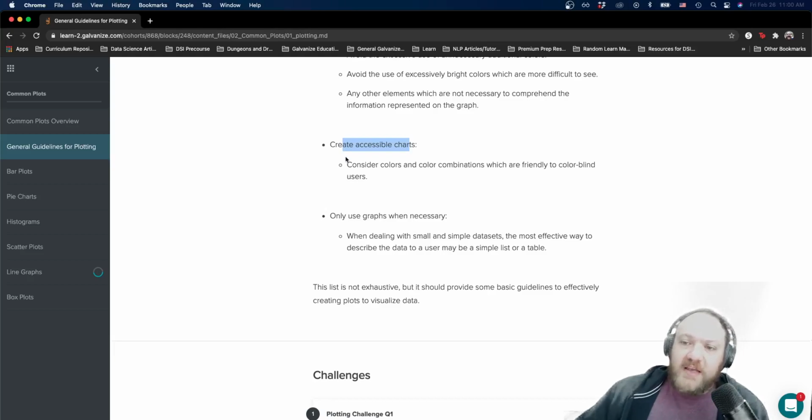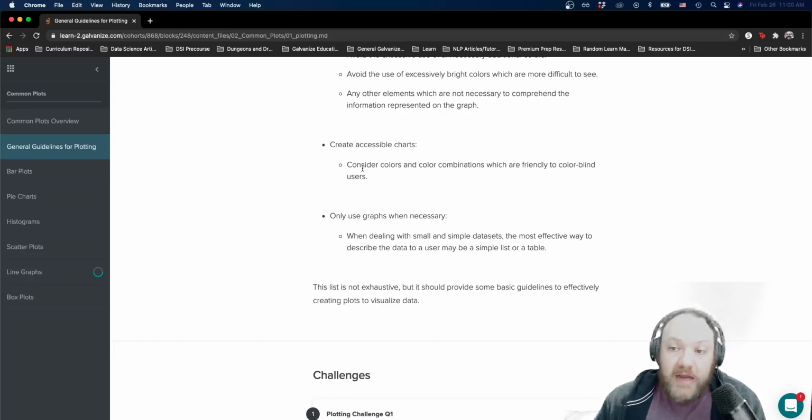When I say accessible, that means accessible to a wide audience. Specifically, there is a pretty large proportion of people, specifically men, I think it's about 6% of men, who have color blindness. So it's important when you're choosing your colors to choose appropriate colors that are considerate of users that might be colorblind. Specifically, you want to avoid using red and green in the same plots.